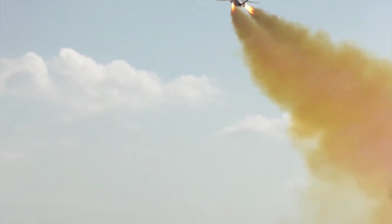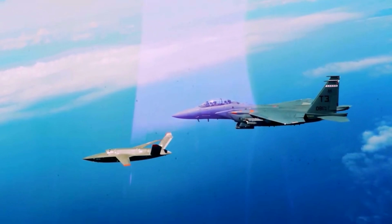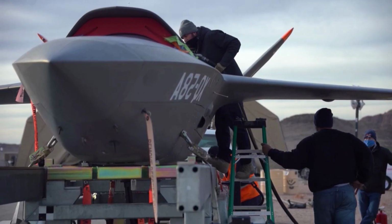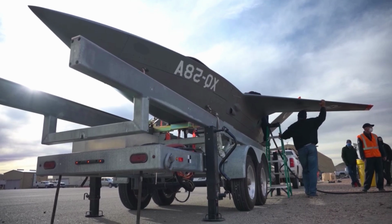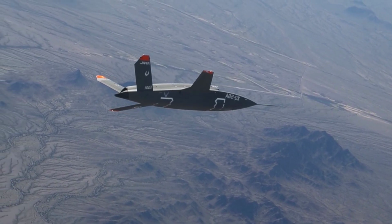While the Air Force has declined to provide specifics about the XQ-58A, it is said to have long range and high subsonic speed. It is designed to be runway independent, suggesting it will be flown from rugged airstrips and forward bases. More clues can be found in the Air Force's $40.8 million contract awarded to Kratos in 2016 under the Low-Cost Attack Unmanned Aerial System Demonstration Program.